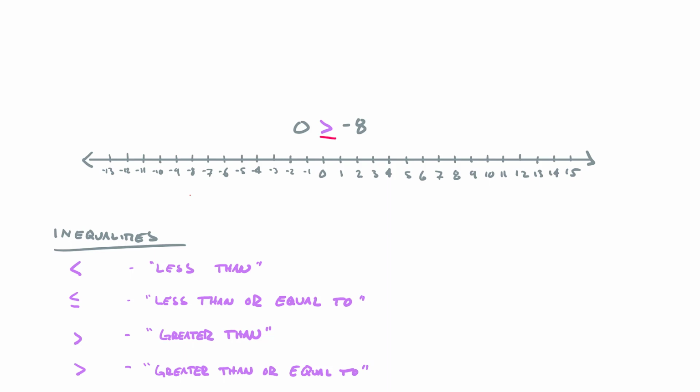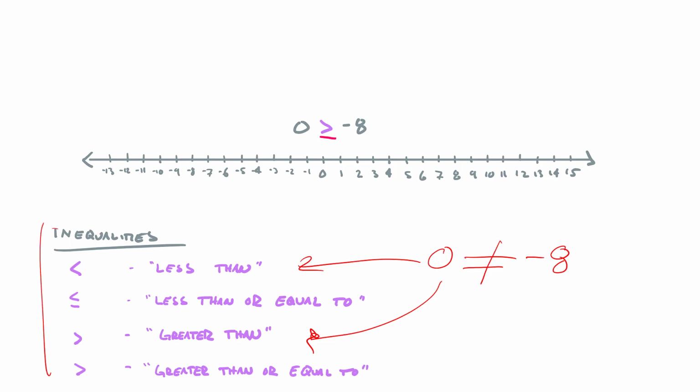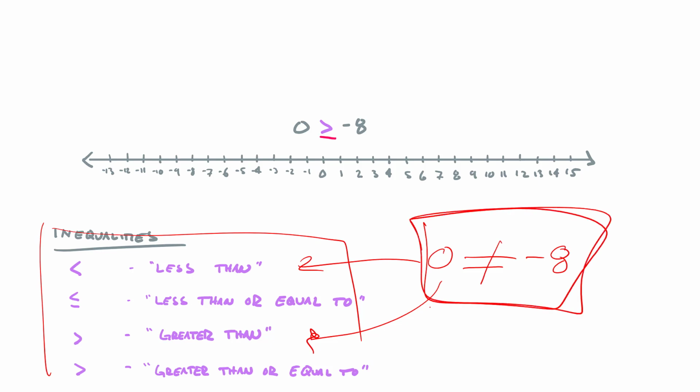Okay? Now, before we get into some examples, there is a fifth inequality, and it is the not equal to inequality. In fact, we could say that here. 0 is not equal to -8. Right? But if something's not equal to -8, what that means is that it falls into one of these categories. If something's not equal to something, that means that it's either greater than it or less than it. So we're going to focus on really these four and not so much the not equal to. This particular inequality is really used when you're talking about domains of rational functions, which we might get into much, much later. But for now, let's not worry about the not equal to inequality.